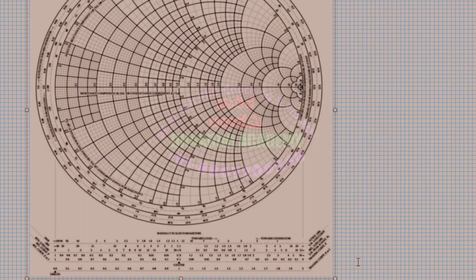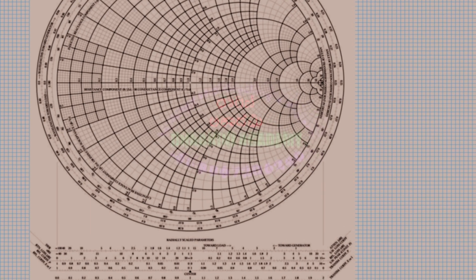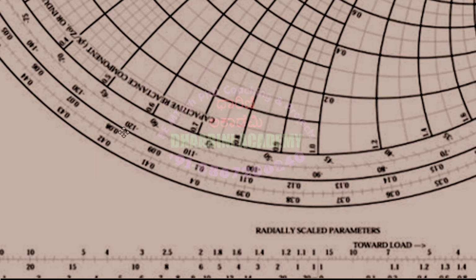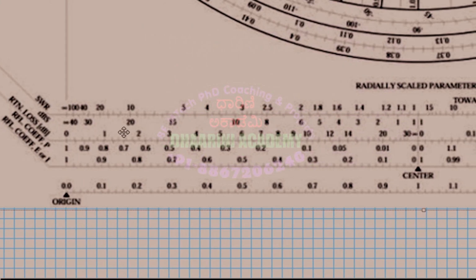I have to use the given scale because I don't have any other option. What is 3.3? I have to measure a radius that is equal to 3.3 VSWR. I know that I have to use SWR, and I should start from the center, from this point, and measure 3.3 approximately. So this says it is 3, this will be 3.5, so slightly lesser than that. So what I'm trying to do is measure this 3.3.